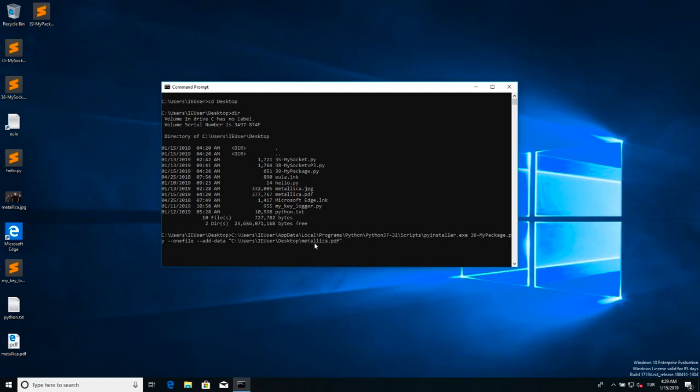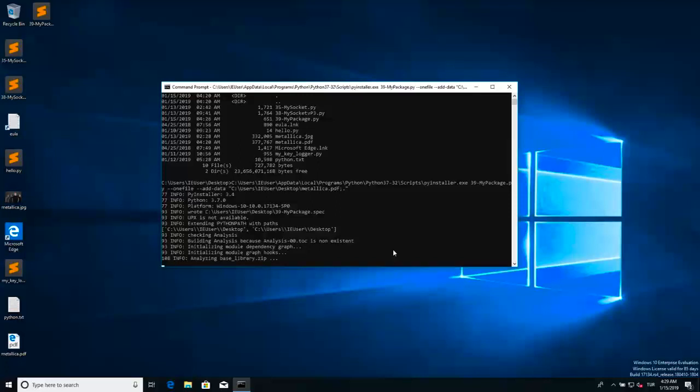Now I have to add metallica.pdf, and this is a little bit weird, but we have to add a semicolon and a dot after this line in order to make this work. Okay, so add a semicolon and a dot after metallica.pdf. And once you finish this, you may just hit enter and watch this compile.